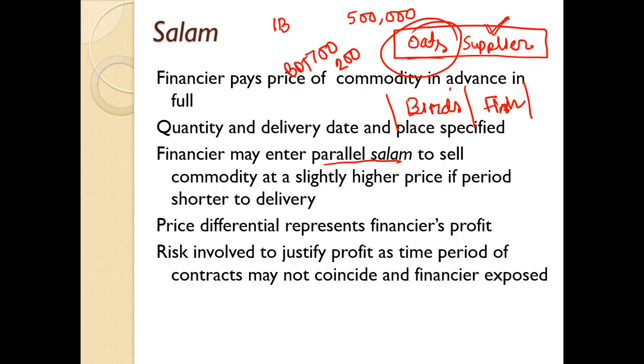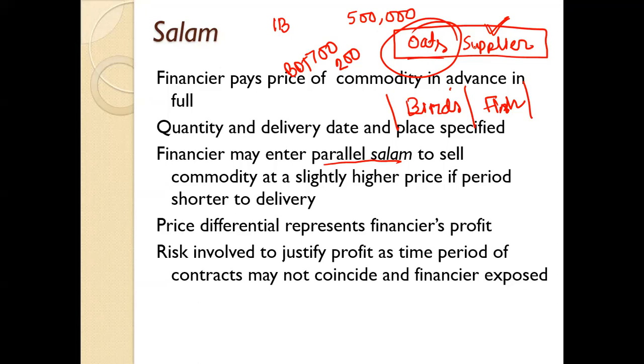So in the case of birds and fish, I mean the birds which are not cultivated, which are not produced. I have mentioned those birds which are caught from the sky or from flying, by nest or something like those materials. So these are very uncertain, and Islamic finance does not allow you to make agreements with very uncertain things. But at the same time, oats cultivation is not very certain, but the degree of uncertainty is very narrow. The degree of uncertainty is very low, relative to catching fish from the sea or catching birds from the sky.